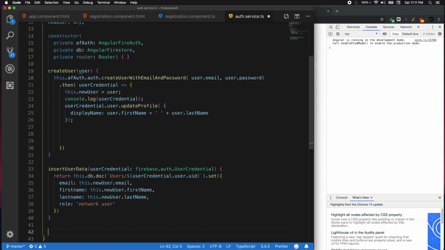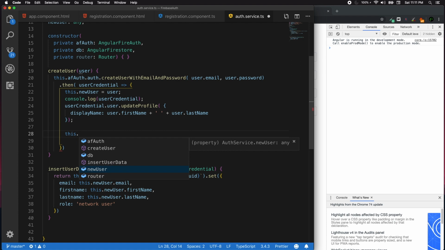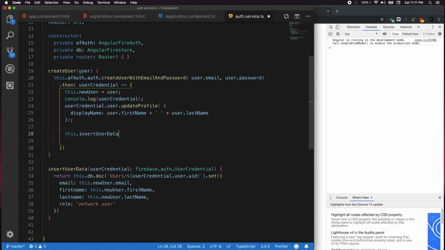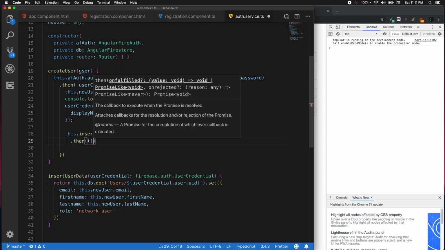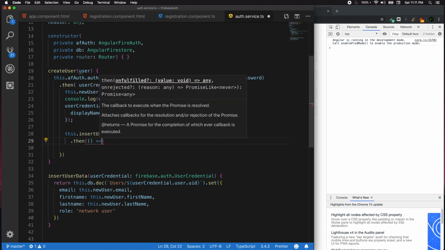Along with this, we need to add this dot insert user data and user credentials. It should go to a then statement which will tell us if that's inserted. We need to use catch as well, but for now we don't need to worry much about that.